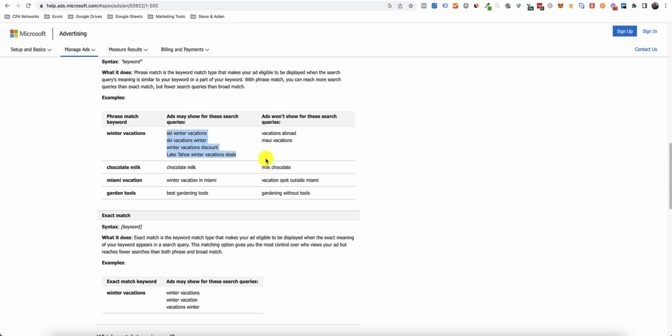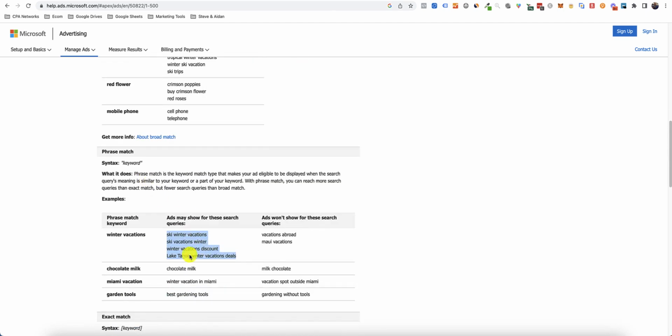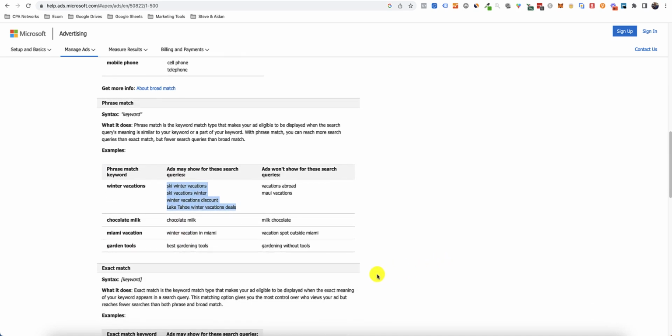To rank them in order, with broad match you get a lot of traffic, and it's going to be a little cheaper, but you're going to get a lot of junk, stuff that's completely unrelated to what you're trying to advertise. Phrase and exact are really close because both of them have to sort of contain that search term in the keyword. However, exact match is going to cost you more and it's going to limit your results a little bit. That's not to say there isn't a time or place for broad or exact, but when we're starting out, we want to go with phrase match. And that's what we're starting right now.